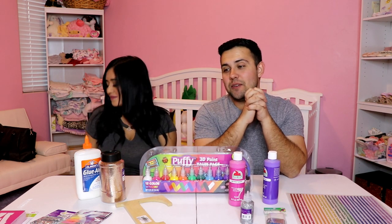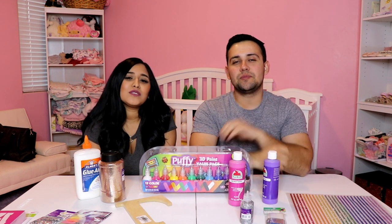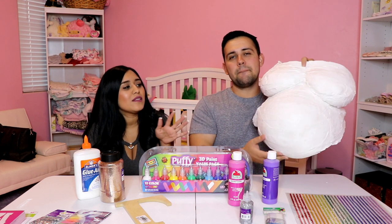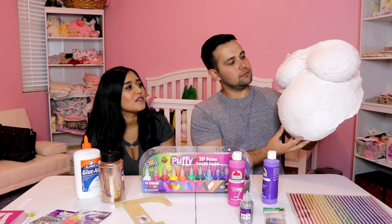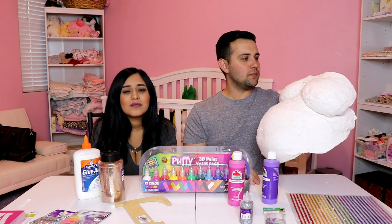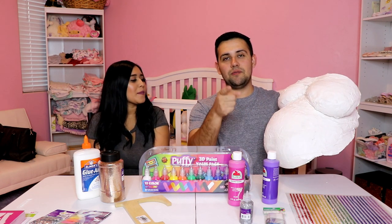This time we're doing arts and crafts. Baby, explain. So we are going to be decorating my belly cast. Y'all remember that? The reason why we didn't decorate it is because I wanted to put Lily's handprint on there. I want all of our handprints on there. So that's the reason why we waited till she's 8 months. I'm sorry.